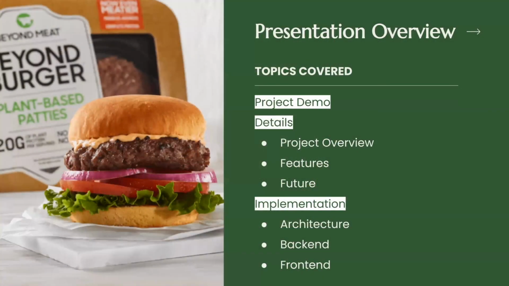We'll start off with a demo of our application, then describe the feature set of the project, what features we would implement if we had more time, and then finally, we'll go over how we developed the project with more technical details regarding the front and back-end implementations. So to start off, our front-end team lead, Tristan will be giving our demo.